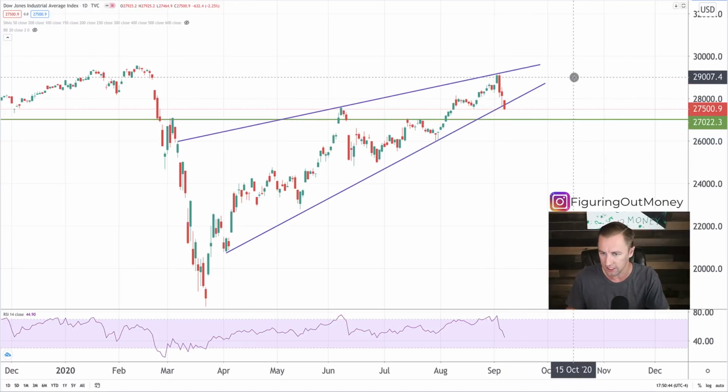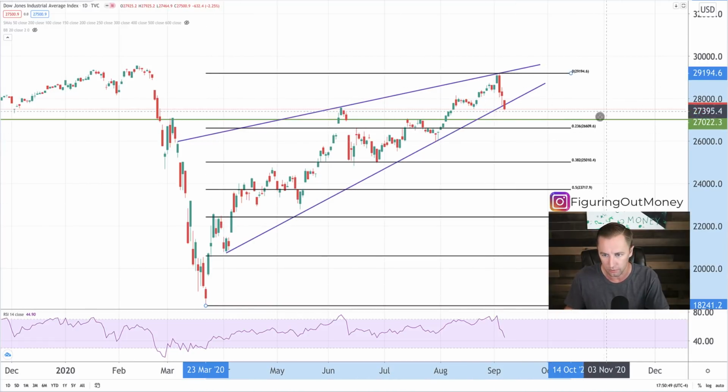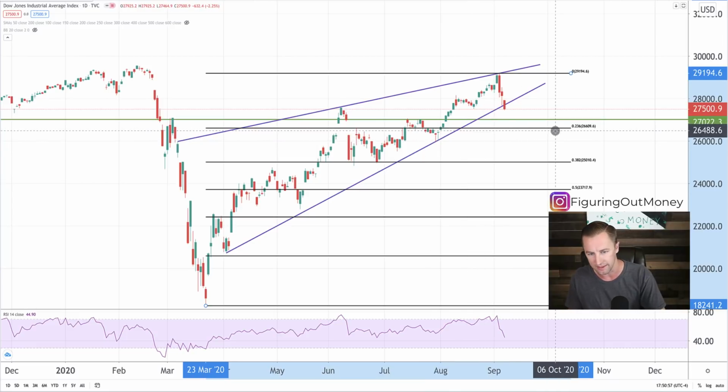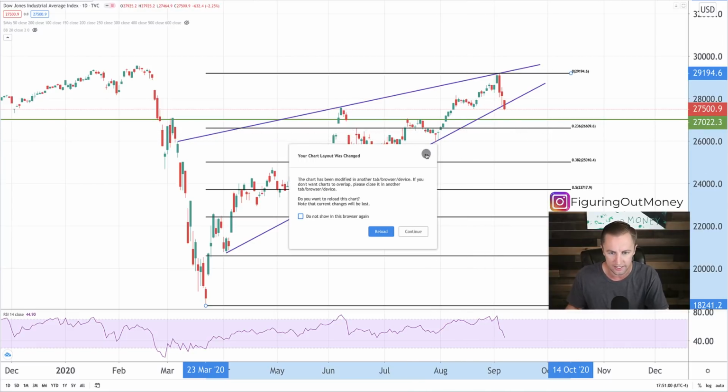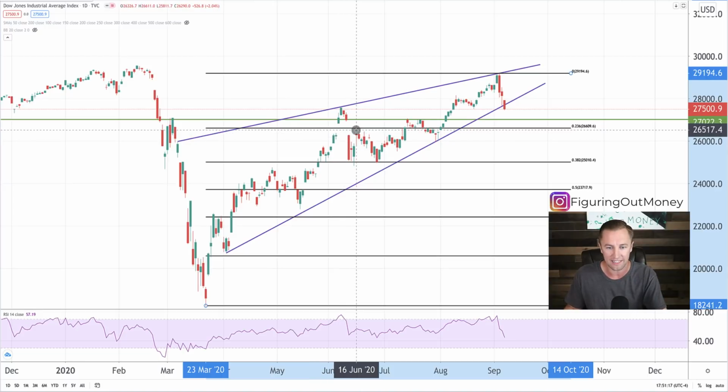And when I did the Fibonacci retracement tool, I did it from the top to the bottom, but if I do it from the bottom to the top here, we can look at the 0.236 at 26,609, so $400 less than that. And clearly when we look at it like this, either way, it's within striking distance, but when we look at it like this, how I did on the NASDAQ, you can see that when it got above it up here in June, it couldn't test that level. It had to gap above it, get rejected, and then gap below it. So it didn't act as support or resistance there. We just cleared it, and then it acted as resistance multiple times throughout this level right here.